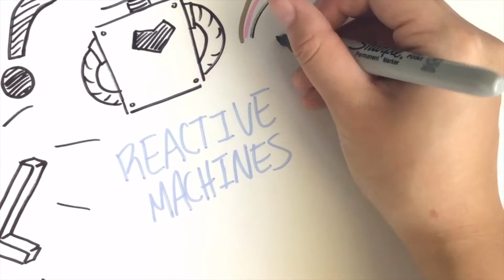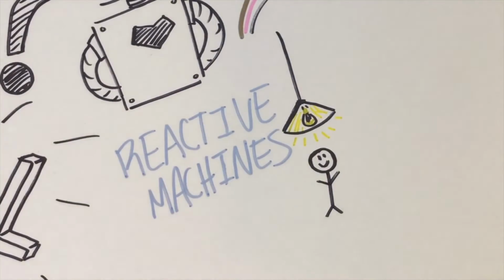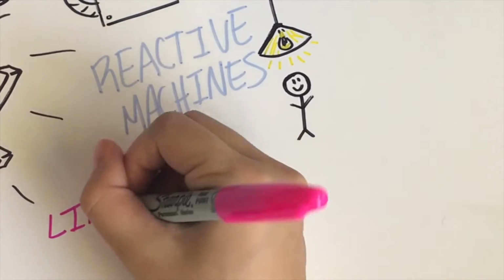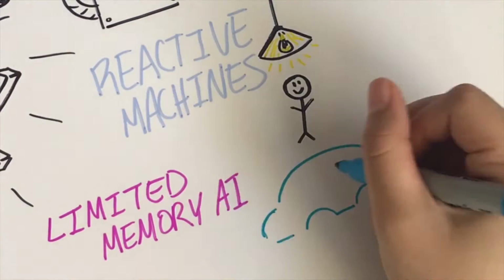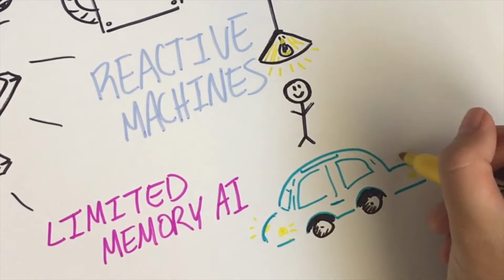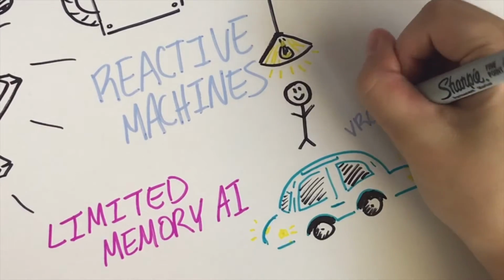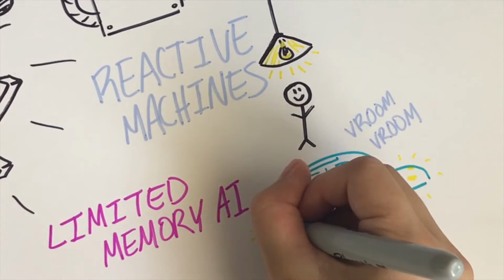Reactive machines, which are the simplest form of AI. They do simple jobs such as lights that turn on when someone is in the room. Limited memory AI, which is what we are currently designing and improving. These include self-driving cars, in which automatic cars are shown many different videos to teach them what to do. However, their memory is not evolving, so basically, it doesn't create new memories and actions.